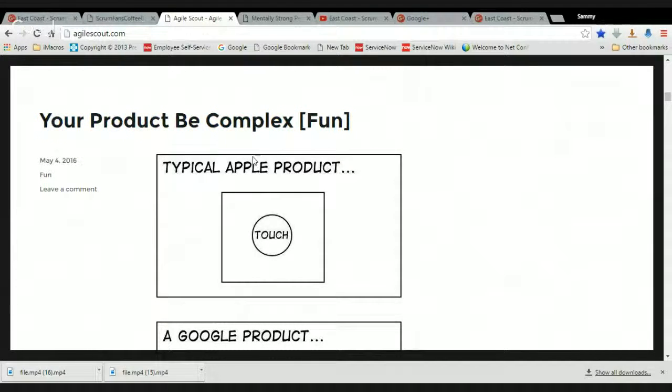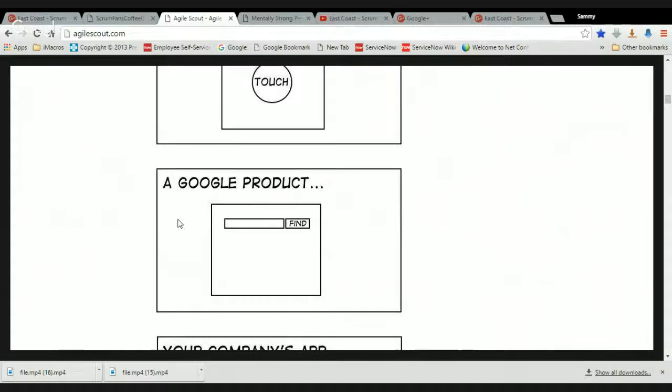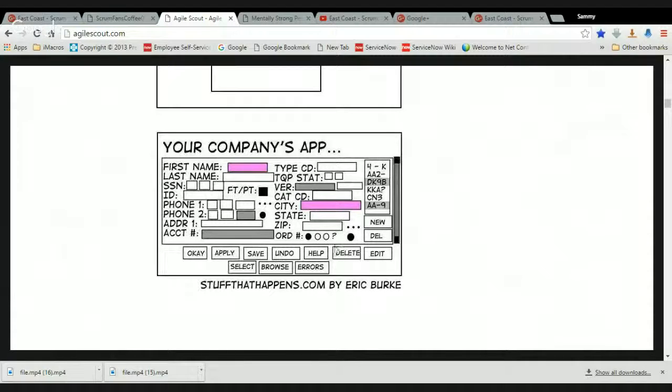Your product is complex, right? And here they're doing a quick comparison. This is May 4th, and I think this is beautiful, right? Who are some of the most successful companies out there? Apple. Look how simple their interface is. Look how simple they are, right? Apple, Google. Again, Google, very simple. But when we're in the enterprise world, we're asked to make stuff like this. This is the company's app, right? They want everything in one. I want to do this, and I want to do that. I want all this, right? It's crazy. It's crazy.